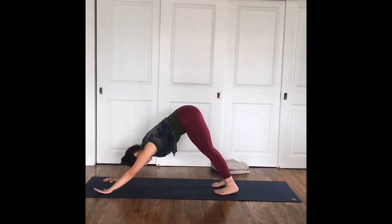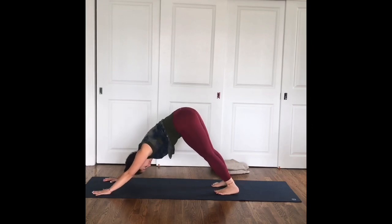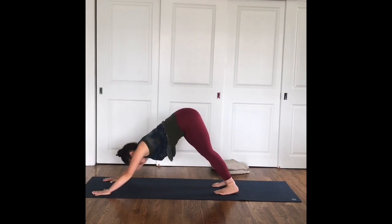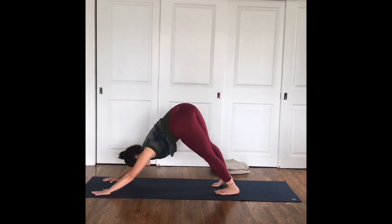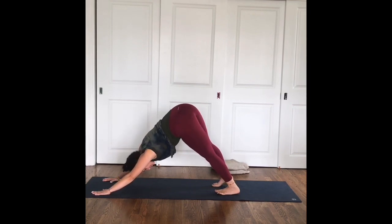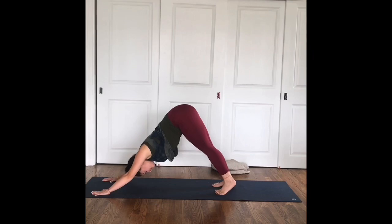Rocking your hips side to side. Fidget a little bit until you find a comfortable spot that you can stay here. And if downward facing dog is too much on your shoulders, it can be for sure. You can come to tabletop, just moving the exact same way in a different shape.